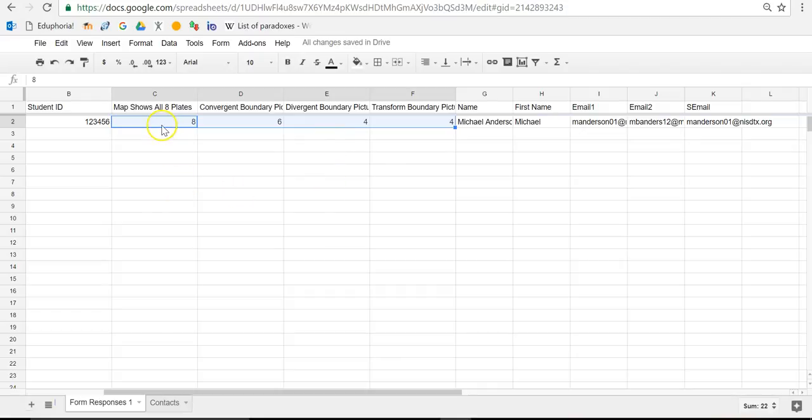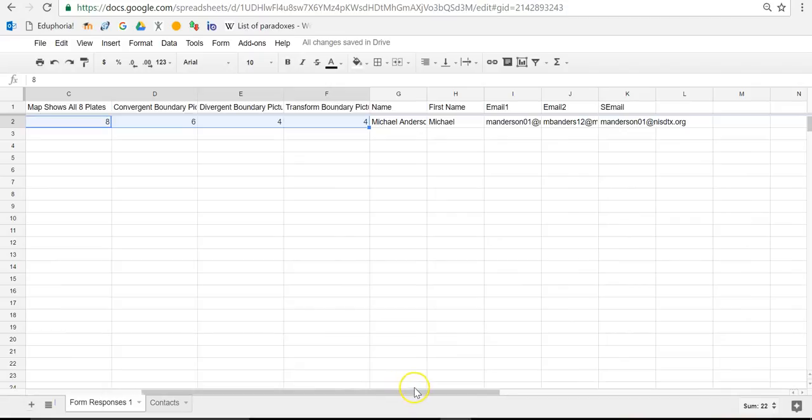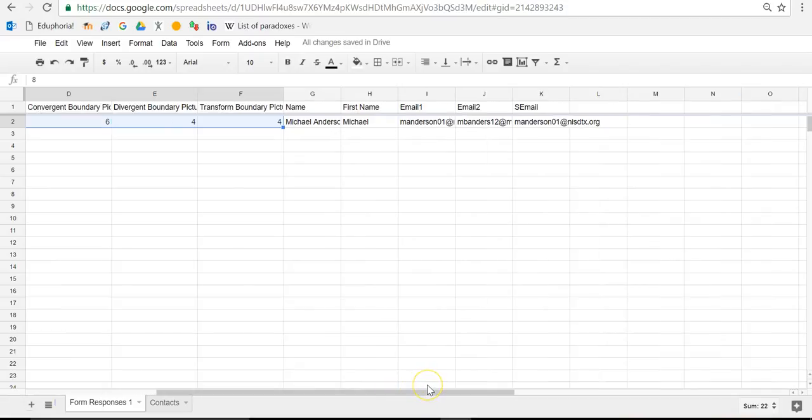We need to make a calculator that'll figure out if the person gets 6 out of 8 and then 6 out of 6 and then maybe 4 out of 4 and 2 out of 4, what will their grade be? So this is a fairly complicated process. I'm going to walk through it step by step so that you can see how to write the code, but there definitely are some thoughtful shortcuts that could possibly be used for this.